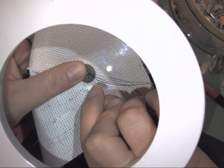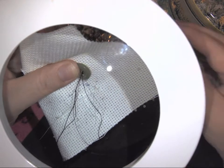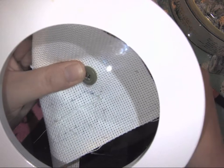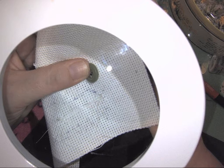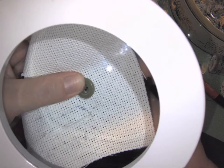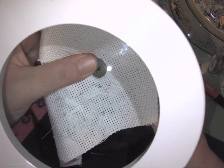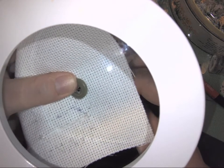So you're just going to go over, probably, I don't know, 4 or 5 times should do it on each hole that you're choosing to do, so that it's fairly well anchored. I'm trying to angle it so you can see it, but then it's really hard for me to see it. So anyway, you're going to go through, you're going to angle it up. That's really hard to see. Can you see that? Yeah.